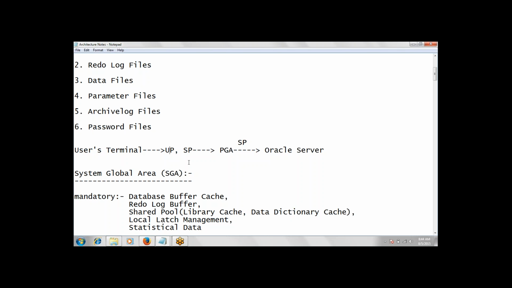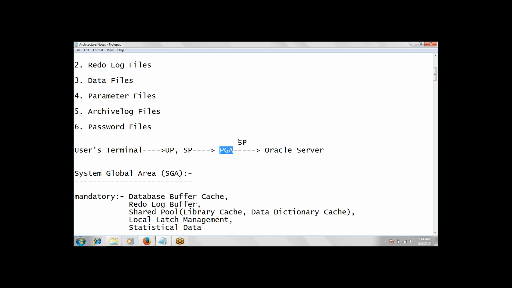The user process cannot directly interact with the Oracle server. The user process will give the inputs of the client to the server process. The server process will carry those inputs to the Oracle server. That's what this diagram shows.